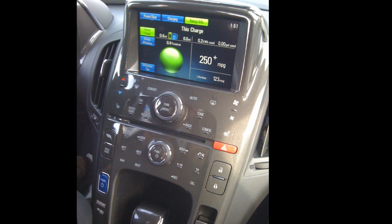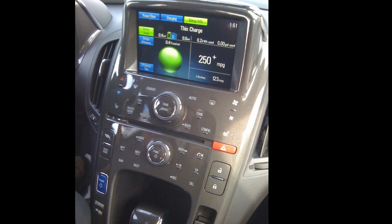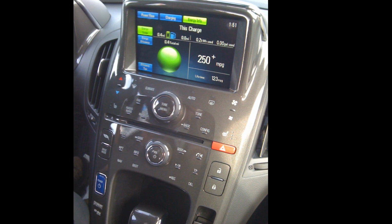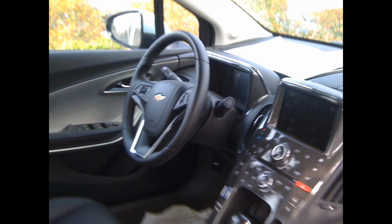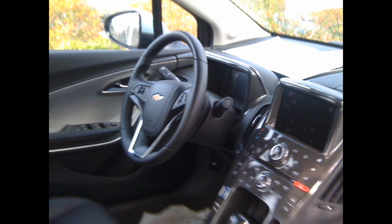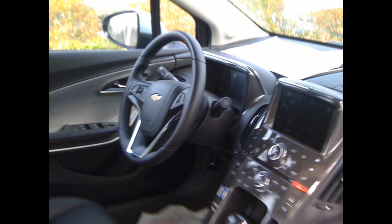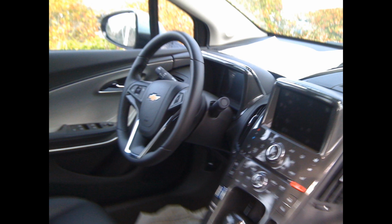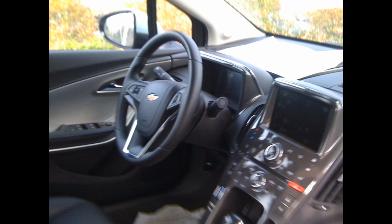The center stack is conveniently marked. Radio, all your normal features are here. No buttons, it just senses the touch of your finger. It's got a couple other things here, a button for the emergency brake rather than a lever. It also has a little leaf emblem with a button.